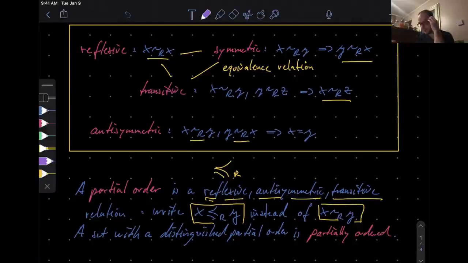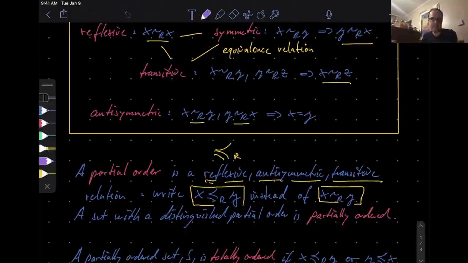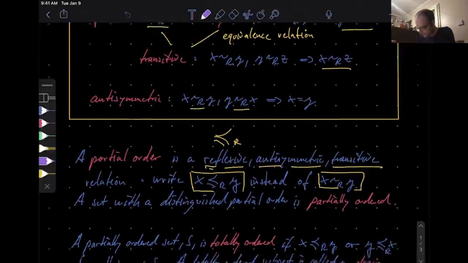All right. Then there's the notion of partial order. A partial order is a relation that is reflexive, anti-symmetric, and transitive, and it gets a special symbol. It almost looks like the less than or equal sign, but bent a little bit. If a set is equipped with a distinguished partial order, we say it's a partially ordered set. A prototypical example is the real line with the ordinary inequality. The power set of a set can also be partially ordered by set inclusion.